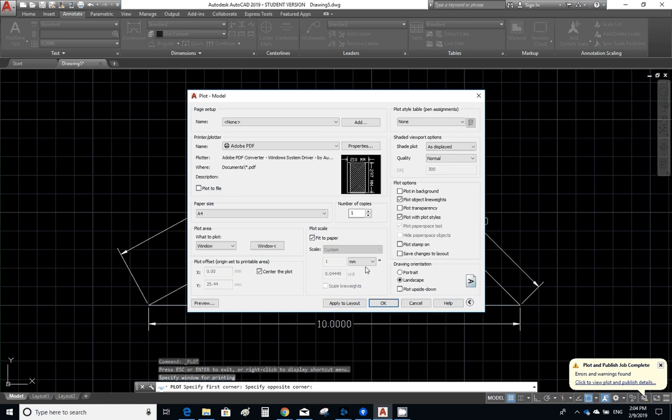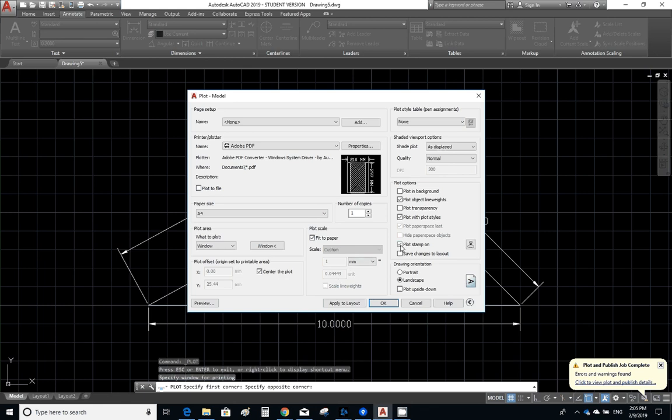It is 1 millimeter on the paper when you print it equals 0.04449 of the unit we specified. Our unit is a meter, so the scale is 1 millimeter to 0.04449 of the meter we chose. Now we want to plot this. Let's assume that we are satisfied with this scale. We want this scale to be plotted with the print.